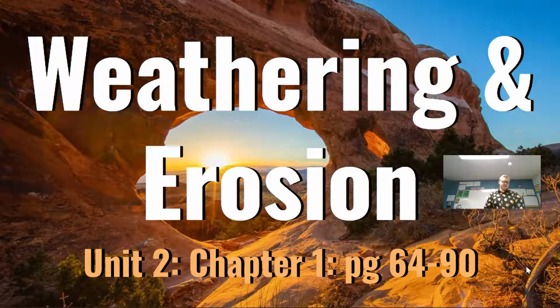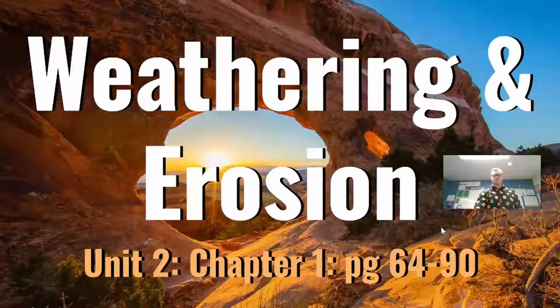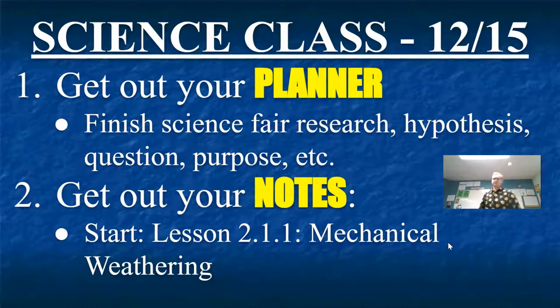Everything in this is talking about erosion and the different types of erosion. So this is what we're going to be starting today and tomorrow, and then pretty much the entire month of January, this is what we're going to be talking about: weathering and erosion. Yes, Dylan? Why in the lesson doesn't it say mechanical? 211 is mechanical weathering. That's what it is, because that's what I'm about to talk about right now.